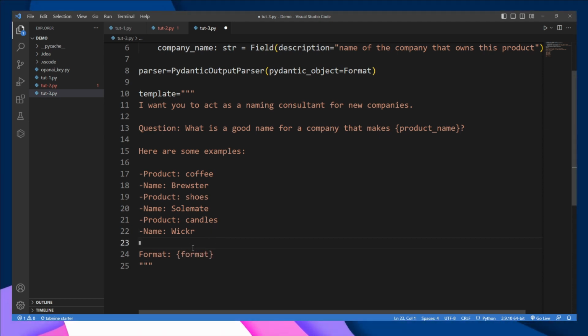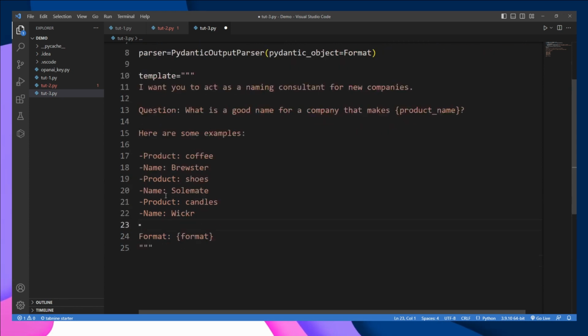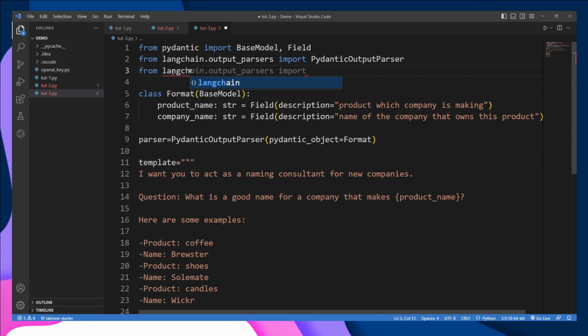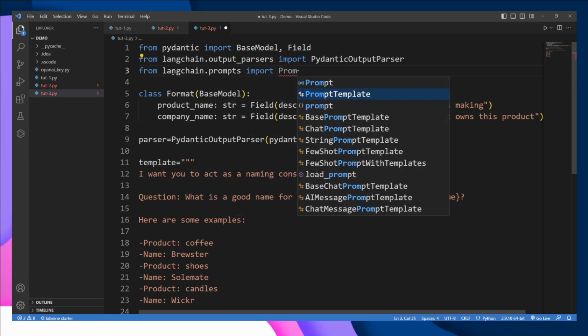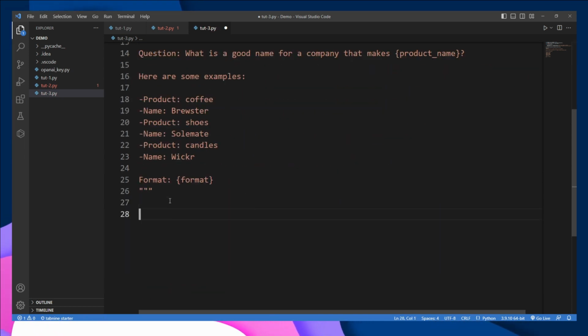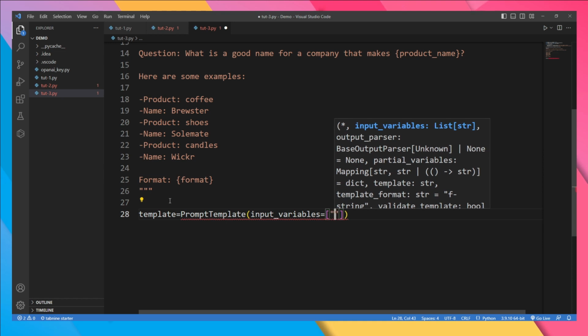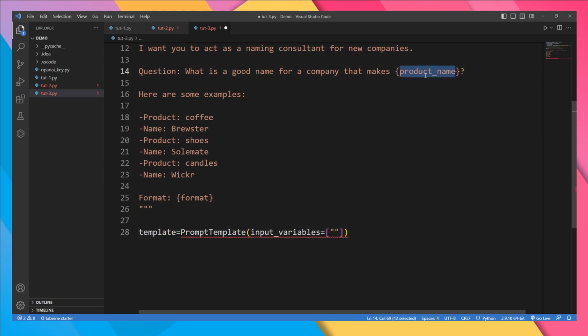So this will tell the language model how to format the response. So let's import our prompt template, and let's pass it. First of all, we need to pass our input variables. So let's copy this name and paste it right here.